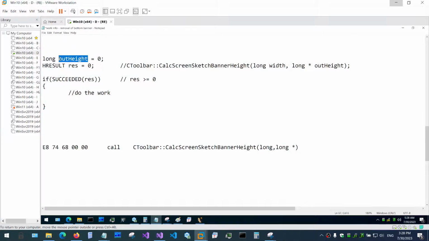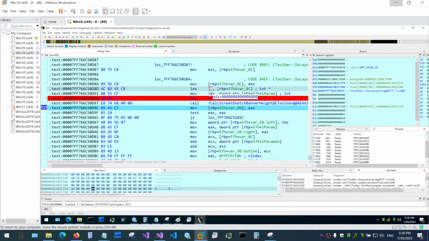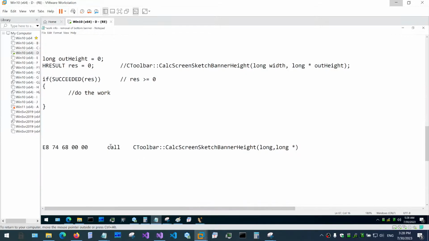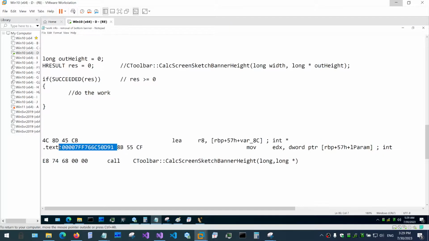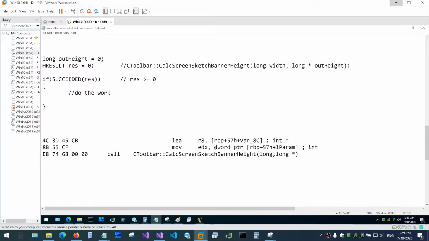We need to specifically set it to 0. So let me grab all 3 of these things, and instead of this one instruction, we need to change all 3. So this will be our original stuff.